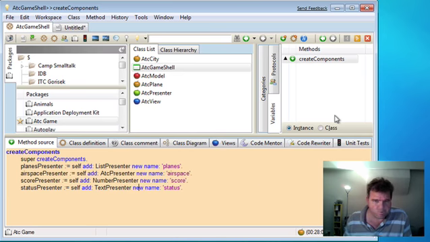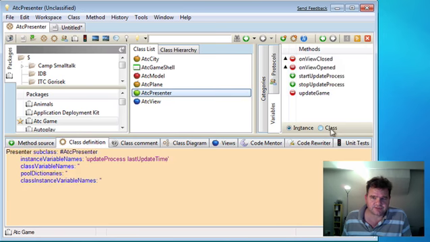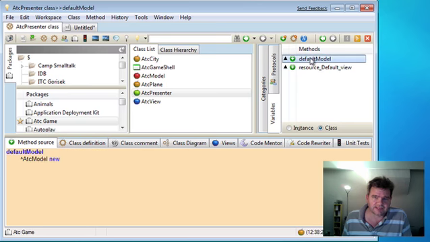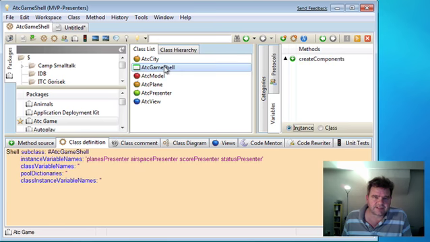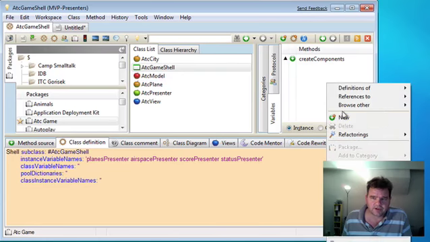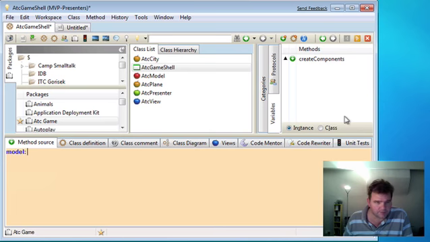Now, one of the other methods which we have to define, which we defined before when we created our ATC presenter, if you remember, was the default model. This is defined in a default model method on the class side. So we actually want to have an ATC model in there, and so let's just copy that default method across into our ATC game shell. Now, as the ATC game shell is being created, first of all, this create components method will be called to actually create the individual sub-presenters. And then, when the model is assigned to it, the model colon method will be called, and will be passed that ATC model.